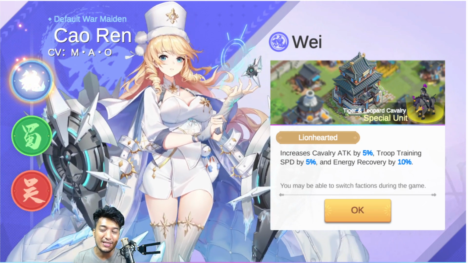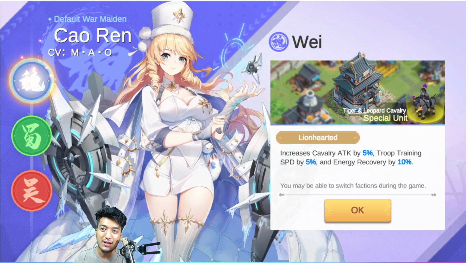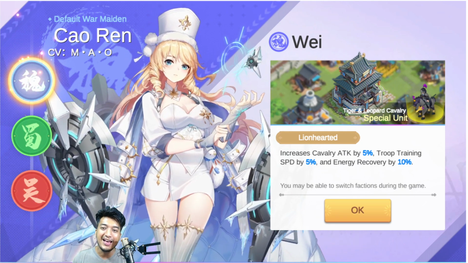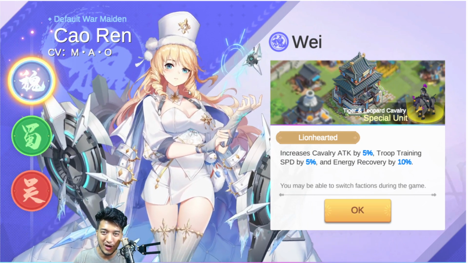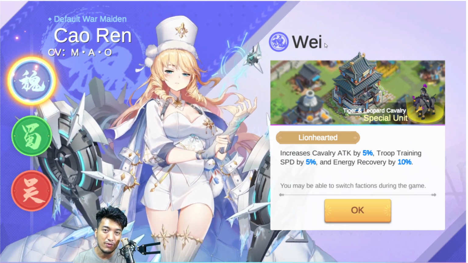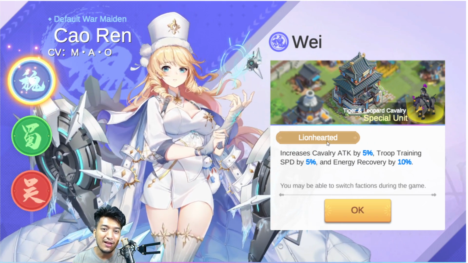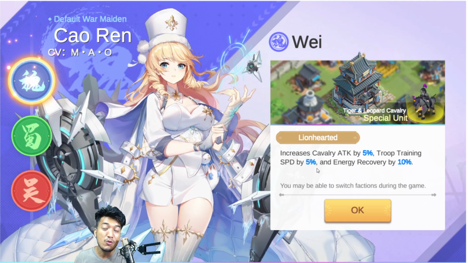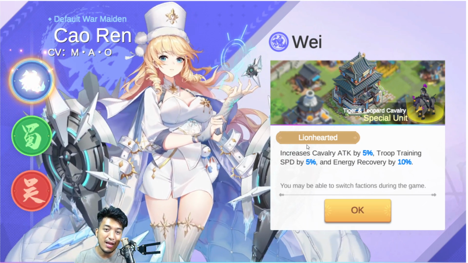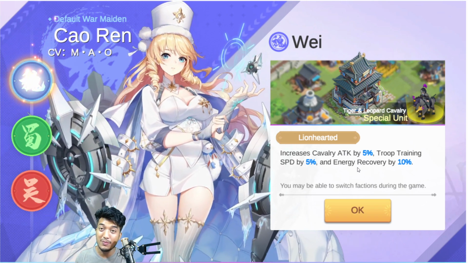So right now, as you can see, I'm in the character selection screen and the first one is going to be the default War Maiden Kauren, and she looks really thick. I love this amazing waifu unit, and with Kauren, I will be able to rule over the land of Wei. As you can already guess, it's a Chinese game. Lionhearted, and these are the bonuses that I will actually be able to enjoy in the game with Kauren. Increases the cavalry attack by 5%, troop training speed by 5%, and energy recovered by 10%.